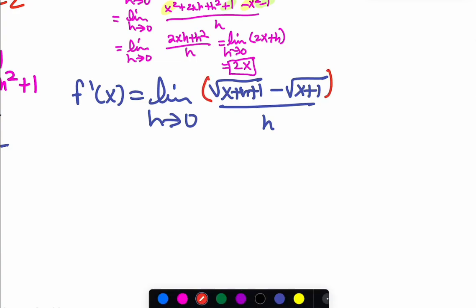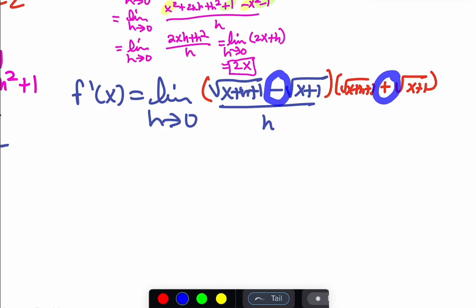Surround your top by a parenthesis, and we are going to put the conjugate on the outside of the top and the bottom as a multiplication, because if you multiply the top and the bottom of a fraction by that same something, you don't change the value of that fraction, so we don't hurt the fraction. So we're just going to do the square root of x plus h plus 1 plus the square root of x plus 1. You'll notice the only thing that changed is this sign. Everything else is exactly the same, okay? And whatever we multiply to the top, so we don't mess up our fraction, we do to the bottom.